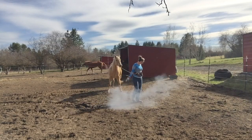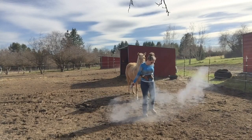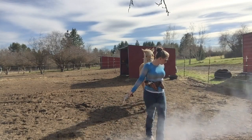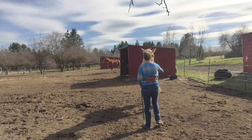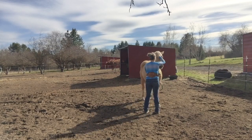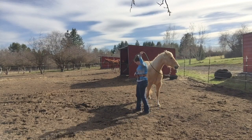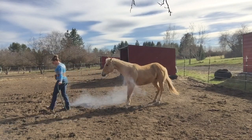We started with just groundwork, with having her walk towards me. And it took us quite a few sessions to get to the point where we could shoot next to her on the ground, and you'll see that here coming up in a little bit. What I'm doing though is having her walk towards me and building some confidence, and she made some progress just within those 5 shots, so I'm rubbing her head, giving her a little love, and then I'm going to pick another 5 out of my gun here and do it again and have her walk towards me.